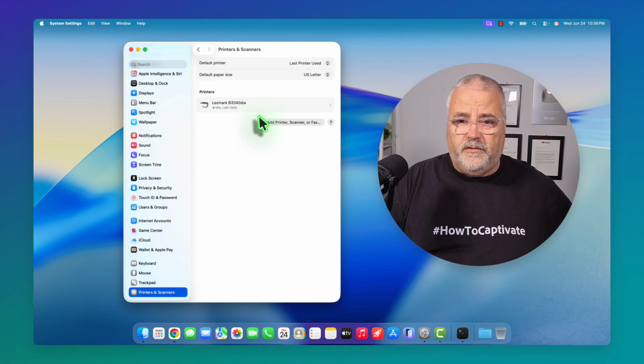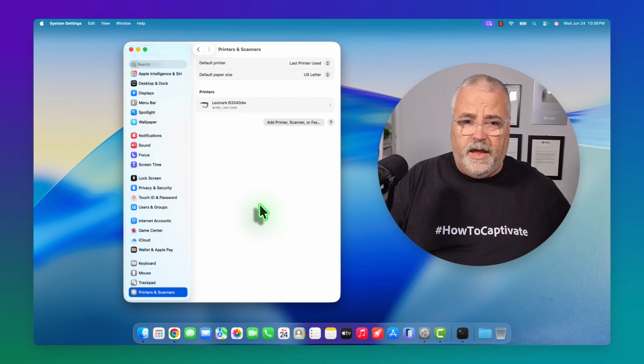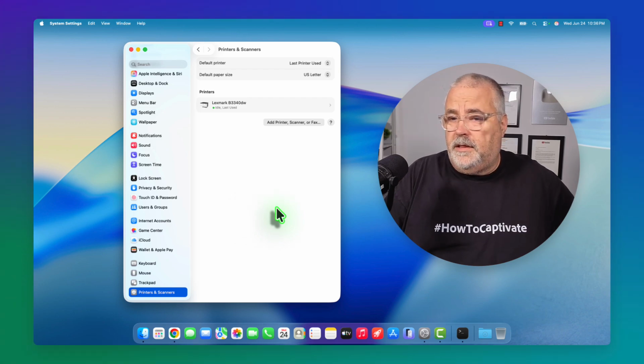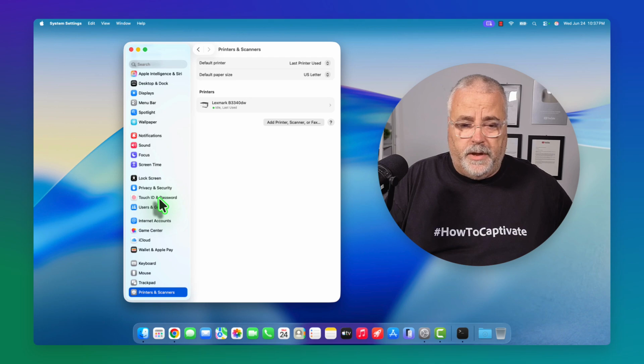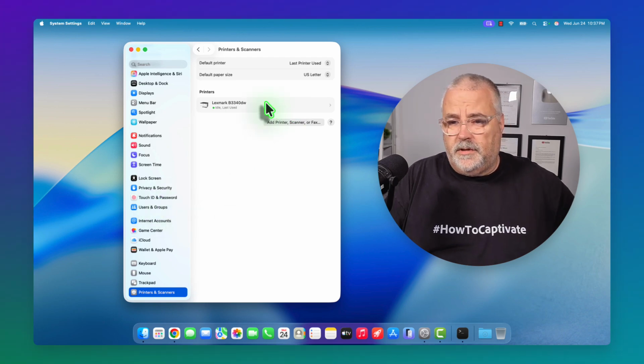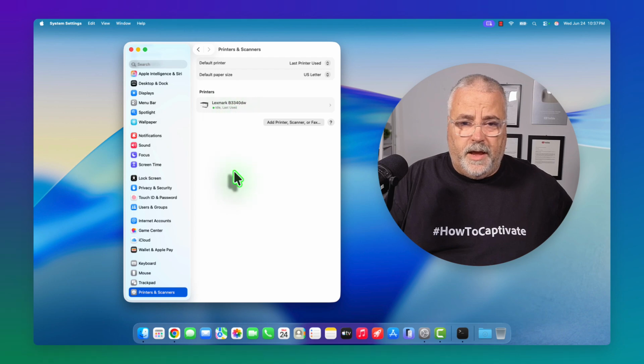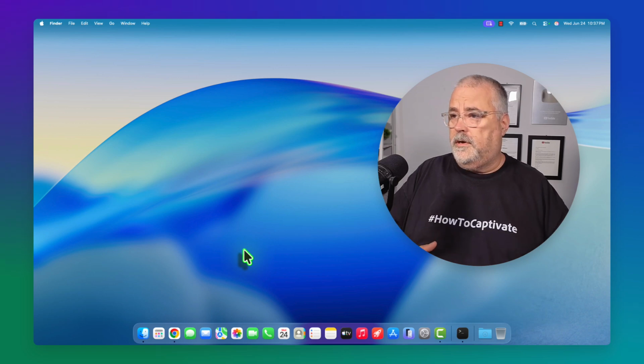Printers and scanners are nice. It is so easy and quick to add a printer or a scanner to a macOS device. Very complicated in Windows, and I don't know why. Certainly by 2026 it would be something that Windows could easily implement, but still very difficult, and I really enjoy the fact that it literally takes seconds to set up my Lexmark black and white laser. So this is pretty much set up with all the settings that I'm going to use.